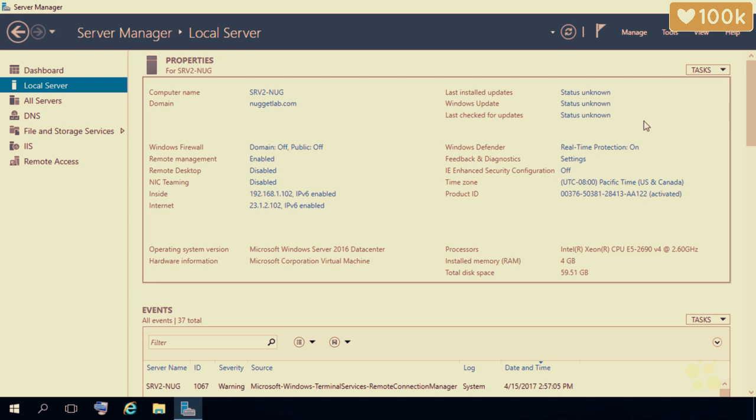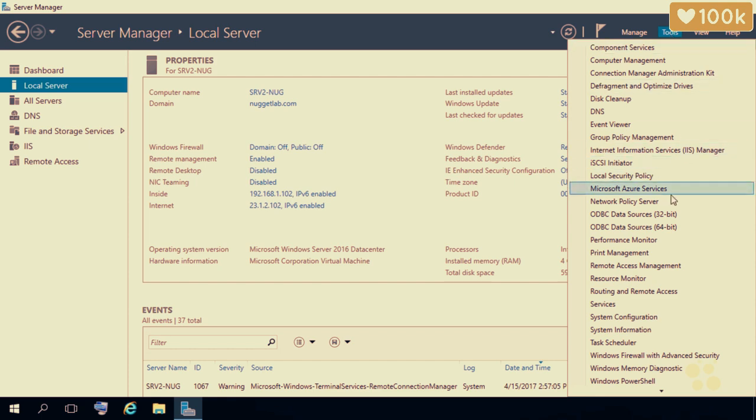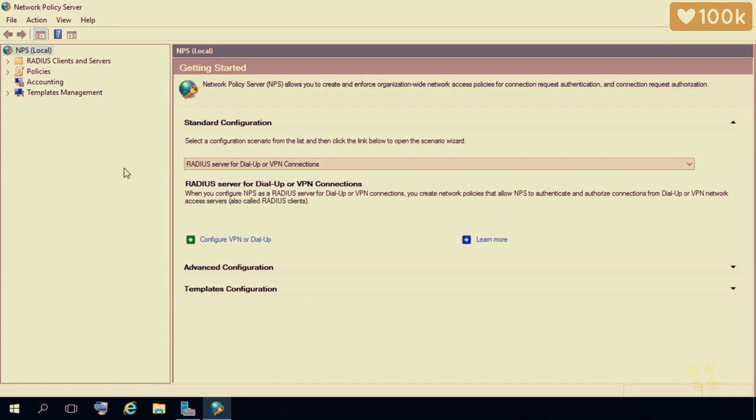So to do that, we'll click on Tools, and from the drop down, we'll click on Network Policy Server here on server 2. And we have a few options here. We could create a new Radius server group that contains our proxy server, server 3, or we could edit the existing Radius server group and just point to server 3 as the proxy instead of pointing to DCNUG. And that would probably be the most direct way of doing it, actually.